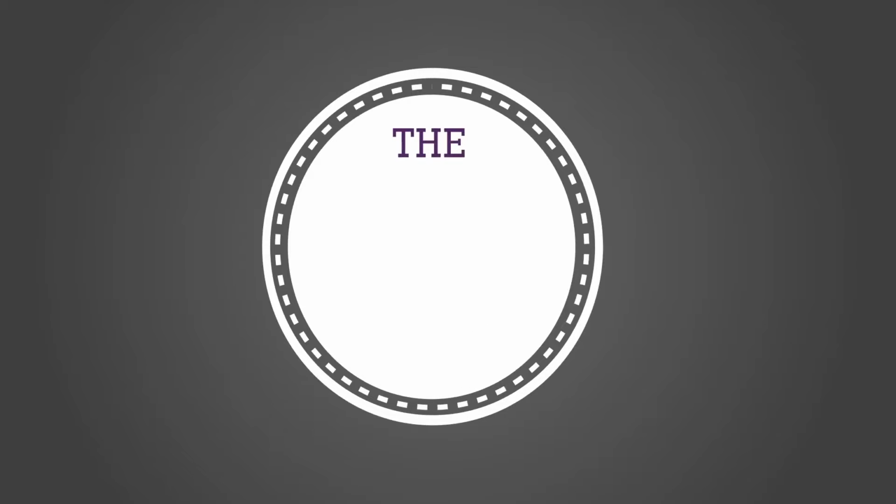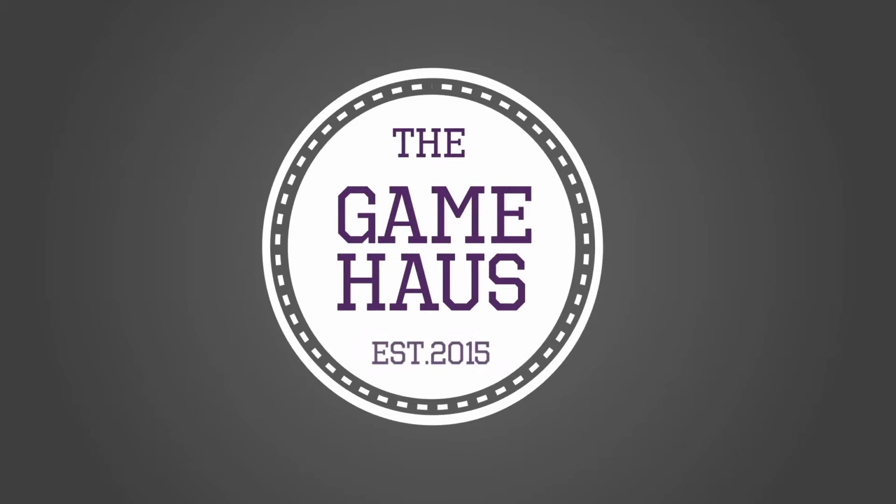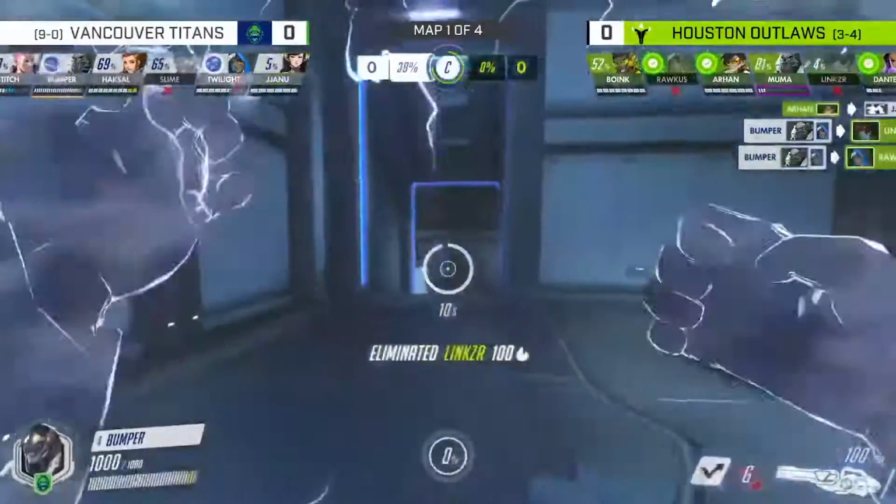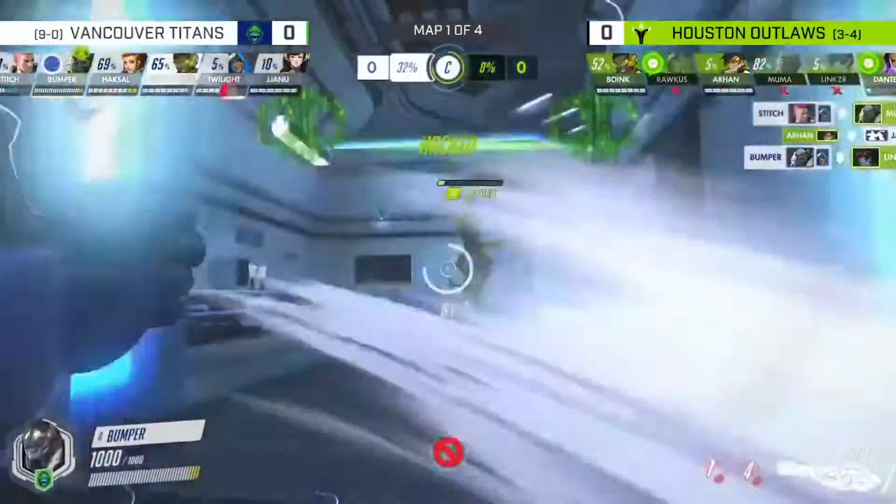The Houston Outlaws took on the Vancouver Titans this week, and the series started on Busan. On the mecha-based stage, Houston opted to play Widowmaker and Sombra into Vancouver's Winston on a Goats composition. The Titans looked good early, taking the first 84% of the capture point.